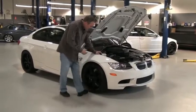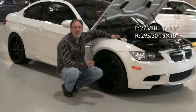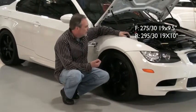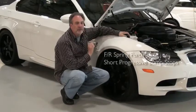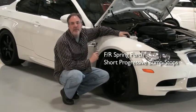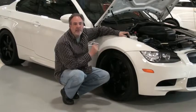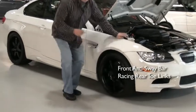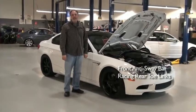Dynan's larger wheels and tires are a lot lighter, and also the widest in the industry in the front — a 275 front tire on a 9.5-inch wheel and a 295 rear tire on a 10-inch wheel. A unique feature of Dynan's suspension system is new spring perches front and rear, and shorter bump rubbers that increase suspension travel, so that when the vehicle is lowered, you still get good mechanical grip and ride quality. In addition, a larger front anti-roll bar helps the car put down power, and a strengthened rear tow link makes the car more stable under acceleration and easier to drive on the limit.